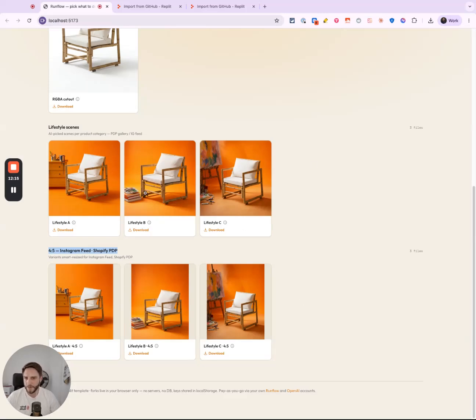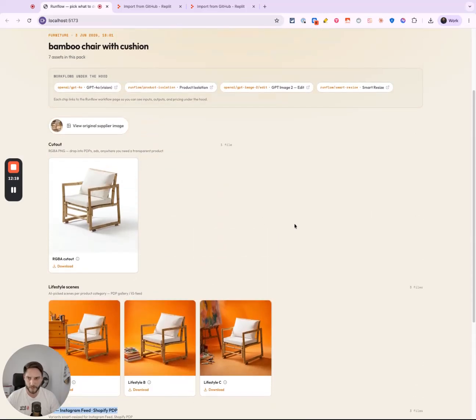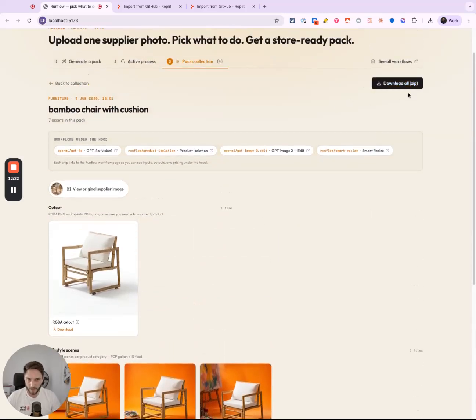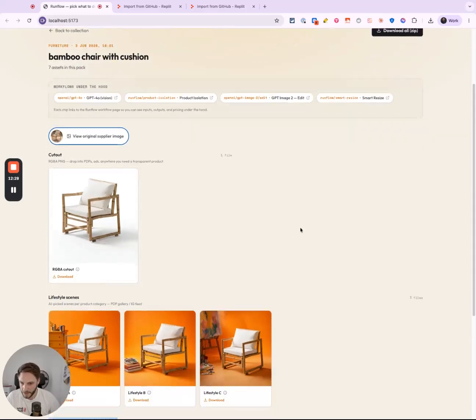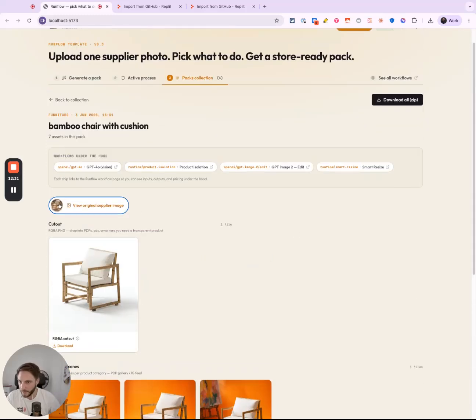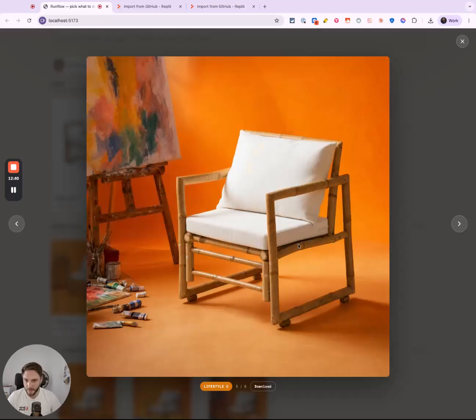Let's say this is for your website, you can just download that and upload it to your website straight away. You can just come here and click on download all. And then here you can see what was the original image. You can see that it's respected the shades, the light and everything. Initially the light was coming that way with some shade on the pillow, and now you can see that it looks really realistic.